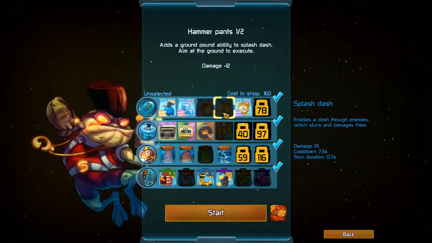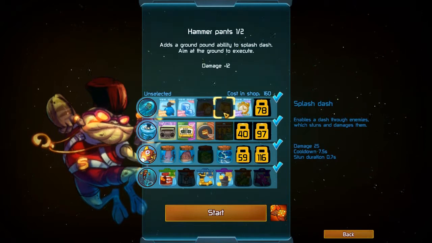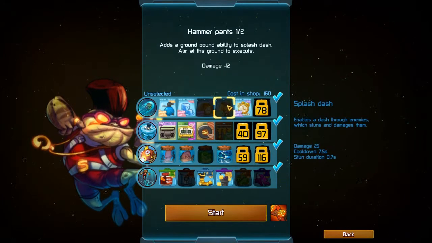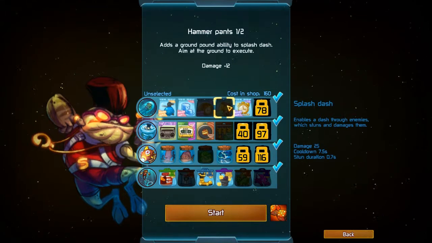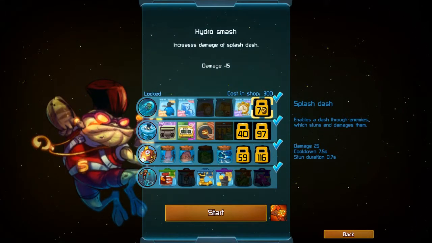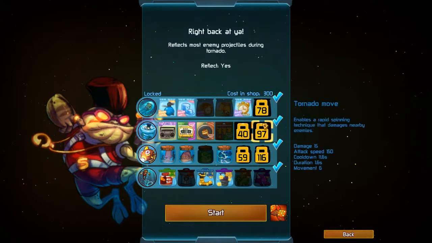But anyway, when you use this ability, if you splash dash down and you hit a surface, it'll cause, I guess, an explosion of damage. I don't know. I never use it, so I don't know exactly how that whole thing works. And basically just damage over here. So he's an early character. You can unlock most of his stuff fairly early.